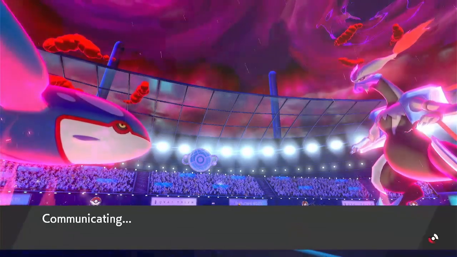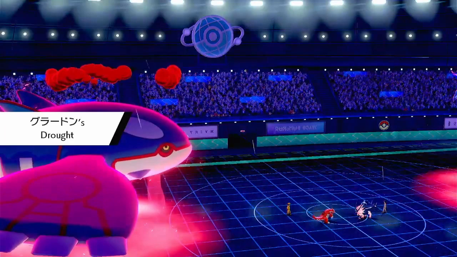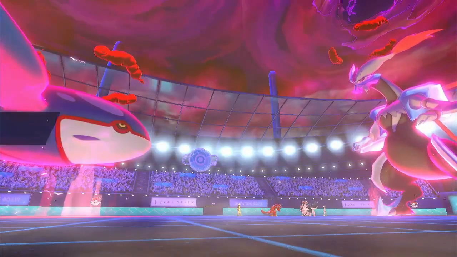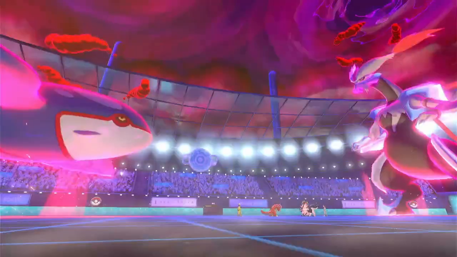So now we have to bring Groudon in. Maybe I should have gone for the Fake Out, honestly. It might have been smarter. Let's see if they Trick Room. They really want Trick Room, it looks like. Like, really bad. Yeah, there it is. Why are they running slow White Kyurem? That's kind of weird.